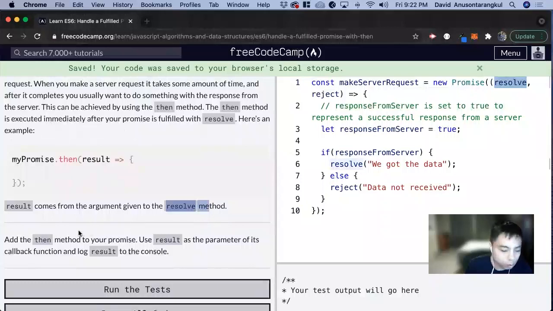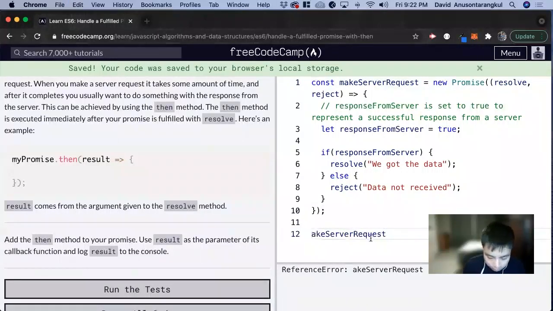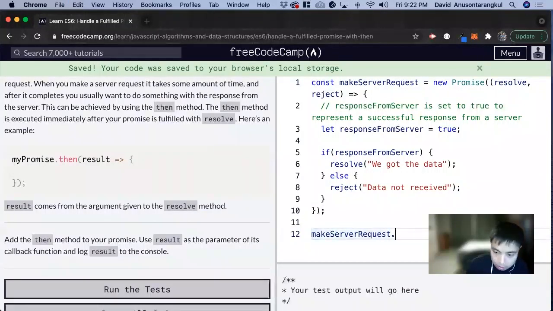So here we want to add the then method to your promise. Okay, so here's the promise. So after this, it gets resolved, we do .then, and then we take in result as a parameter.